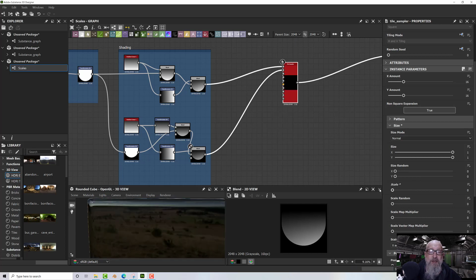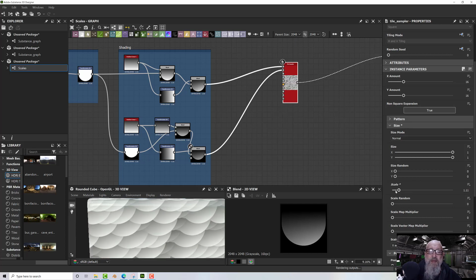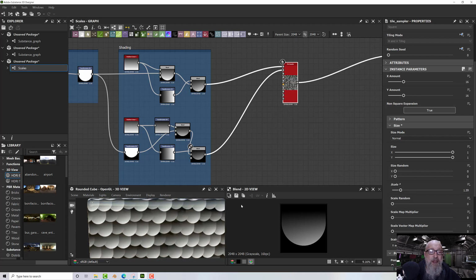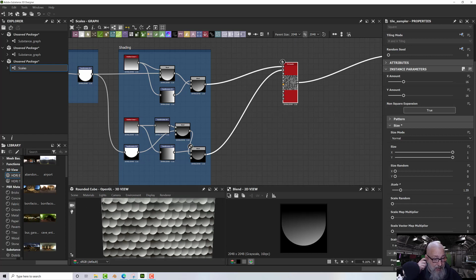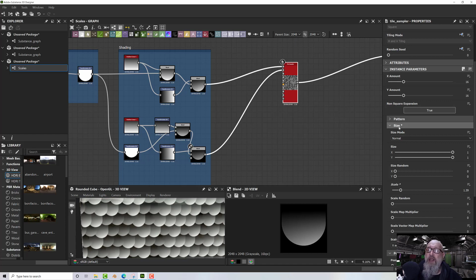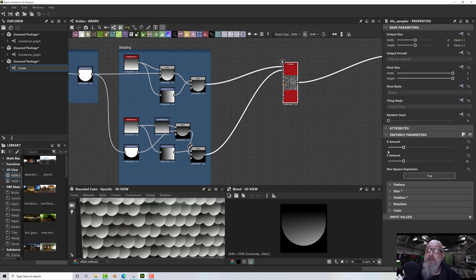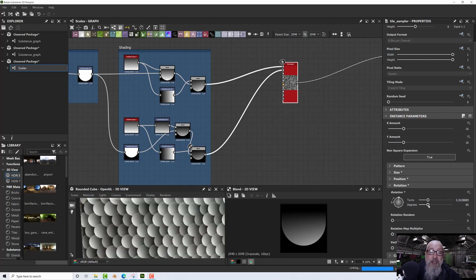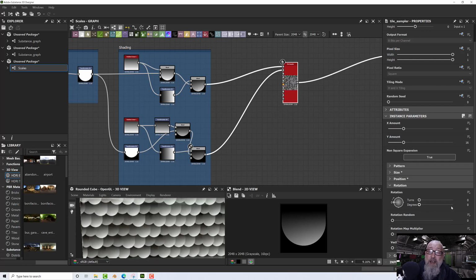If I take this scale off, because that was not quite right, that's better. I'd gone a bit too big there, I think. Now we get our individual scales. There we go. What else could we do? We could do all sorts. So that was position. We have rotation. So we can have a random rotation, or we can just rotate them. For example, I could just rotate them all in the same direction. I could do them all by, say, 45 degrees, and I would get the pattern pointing in a slightly different way. Let's set that to 0.